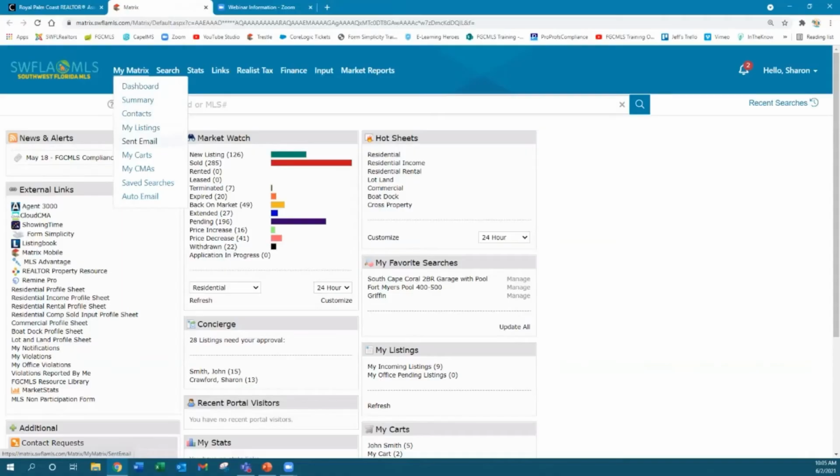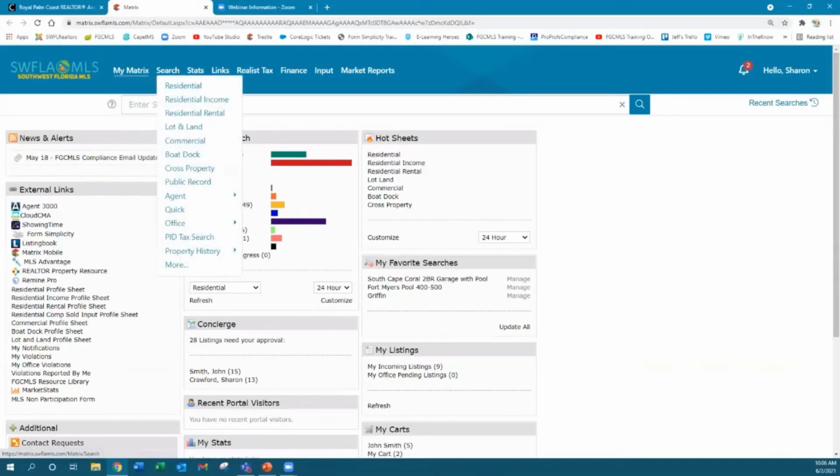If you add listings to carts, you can find those here. If you create comparative market analyses, you'll find those here, my CMAs, and then any saved searches, and any auto emails that you set up. We'll be talking more about some of these things in just a moment. But this is, again, where you find everything that's personal to you in Matrix.